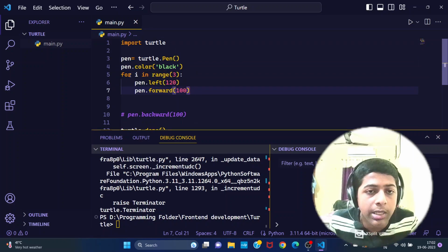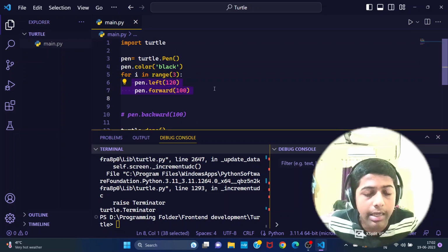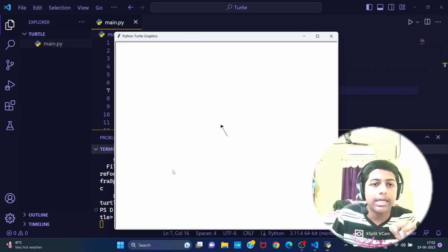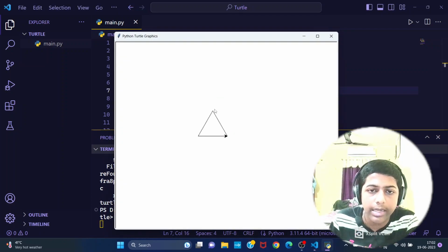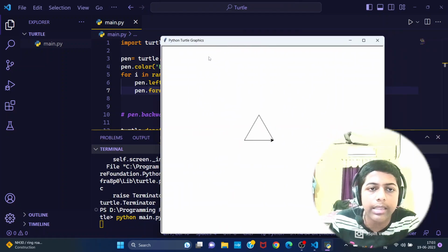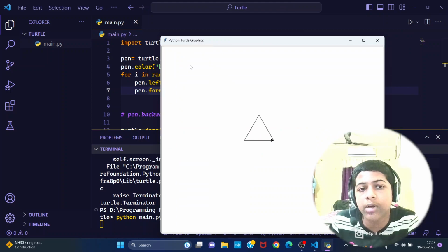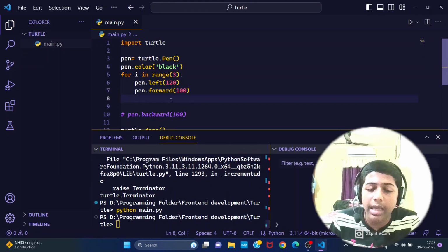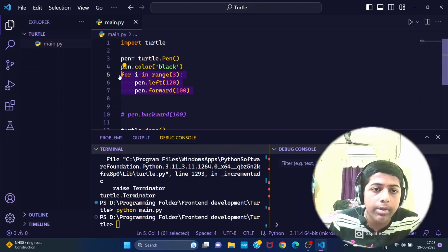You can see the benefit: we are just repeating this line 3 times to make our triangle complete. Let's run this code. You can see in only one try it made the whole triangle, and the same thing happened but it made our work shorter. So this is a way you can make one triangle by using the turtle library.